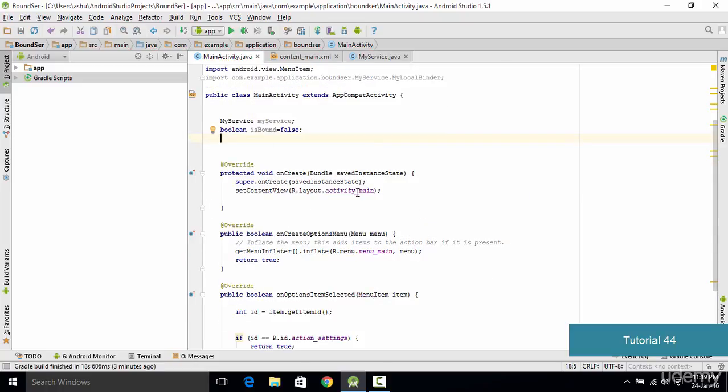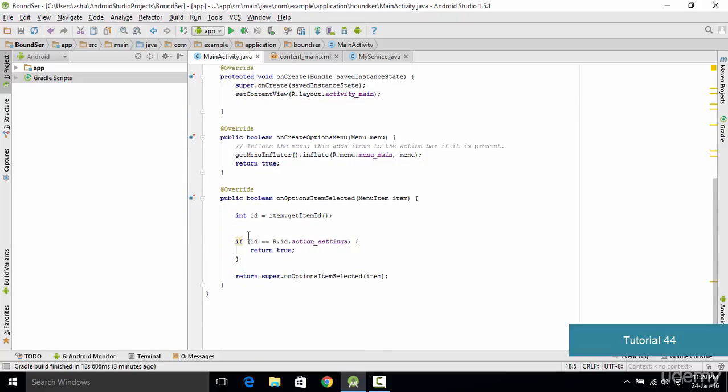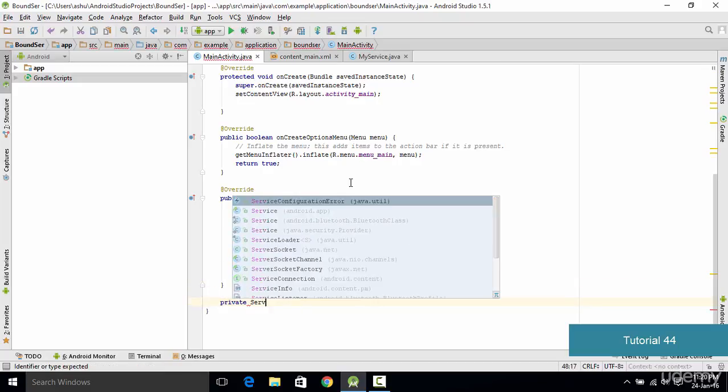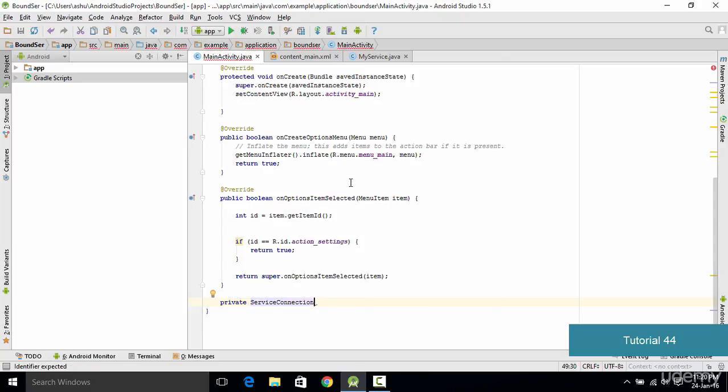Once this is done, the next thing we need to do is create a service connection. In order to create a service connection, we go right below here, exit out of each and every method, and type private ServiceConnection, and we name this connection, let's say, myConnection, and we type it equal to new ServiceConnection.